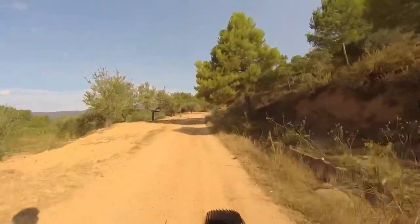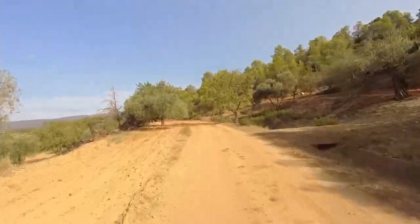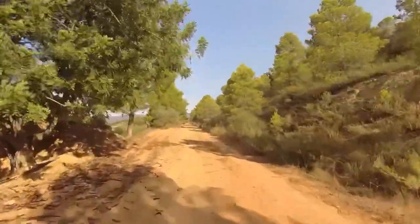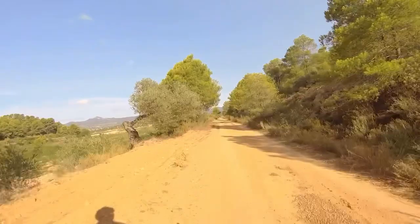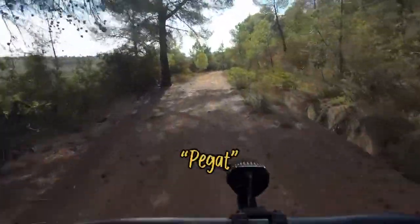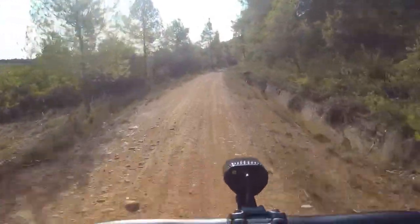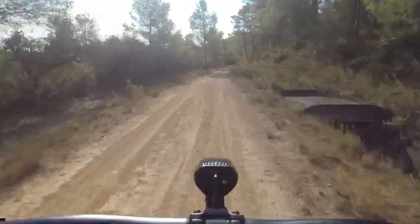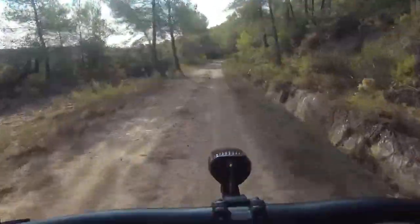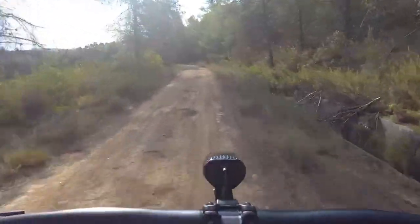Being chased by a dog — I don't know if you saw it. It was a little pit bull cross. I think I could have outrun it if I needed to, but it was just seeing me off the property. A little eye patch — I bet it was called Patch, or whatever that is in Catalan. Just been riding along for the last few kilometres without the power on. You can tell the difference, but it's very easy — it rolls nicely.